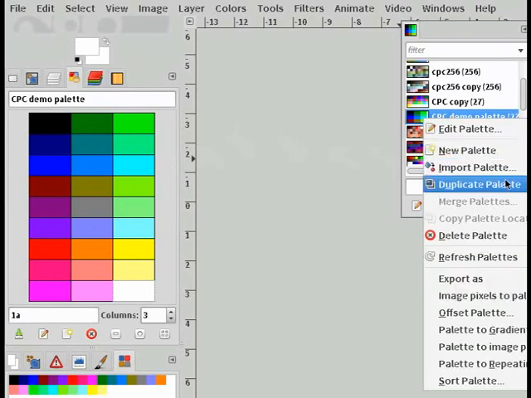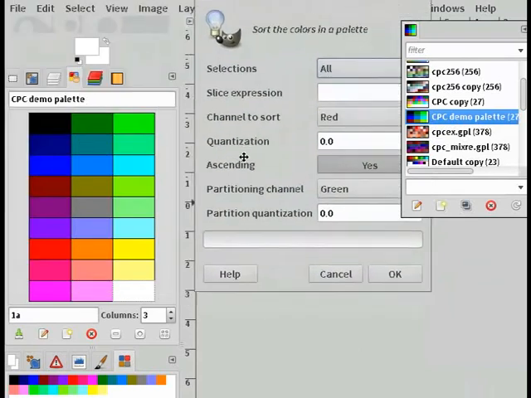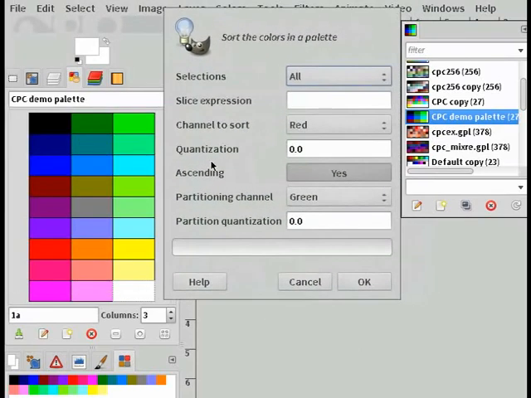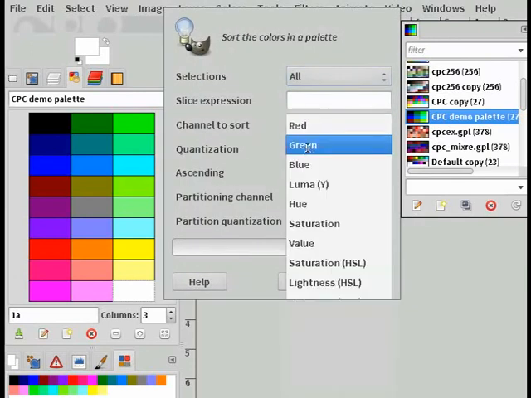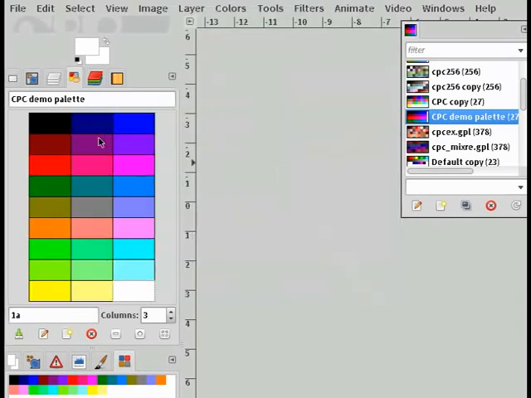So I just sorted by red, and if I sort by green now, I believe that the blue dimension will be like this. This will be the blue dimension, this will be green, and red will be the third dimension. So that's a 2D sort. Yep, that's right. Blue, green, and red's the third dimension.